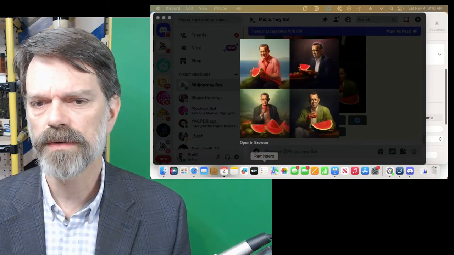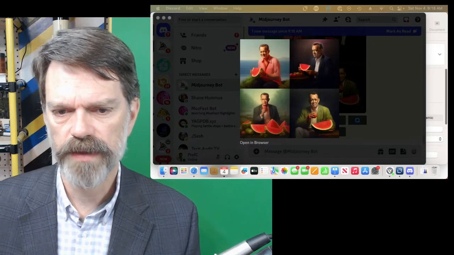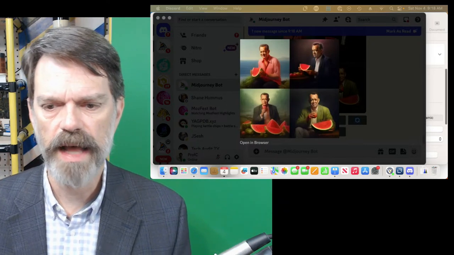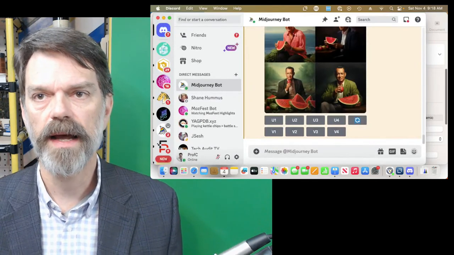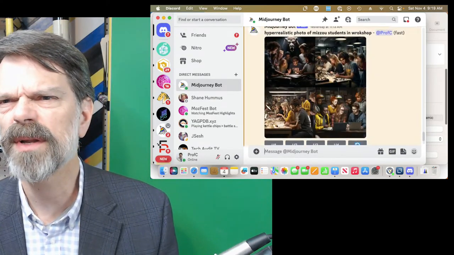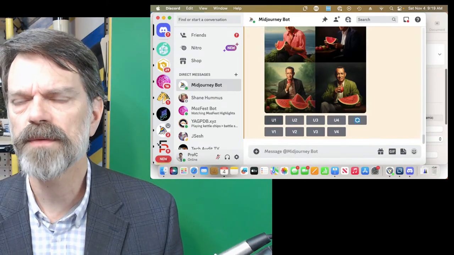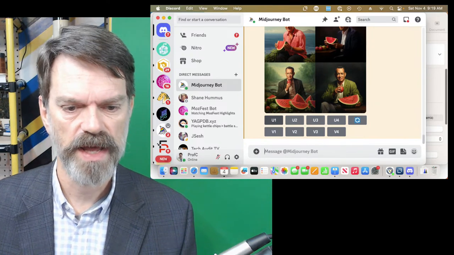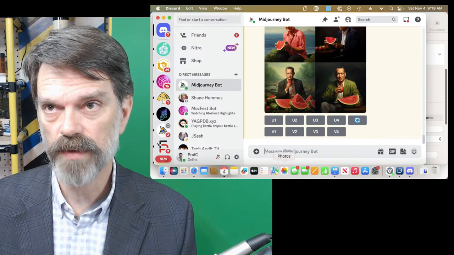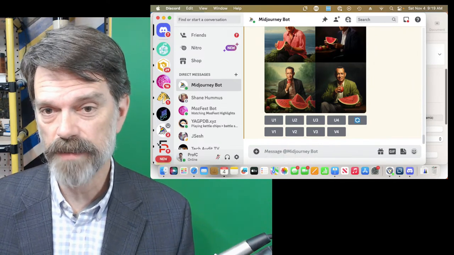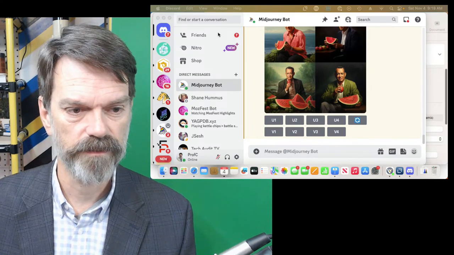Okay. So very interesting. It will often come back and do something that is not exactly what Tom Hanks is, and this will vary by AI. So I could say I want a particular version of this, and I want to upscale it, and I could get my image of Tom Hanks eating a watermelon. But maybe I use this on a commercial website or something like that without paying Tom Hanks for it. What happens then? Well, I don't know. That's an interesting question. Does he get any royalties from that?